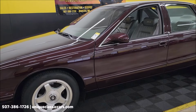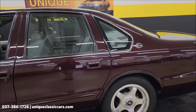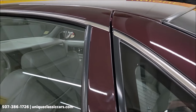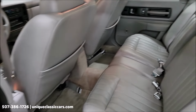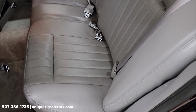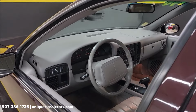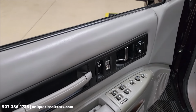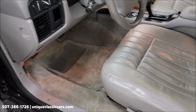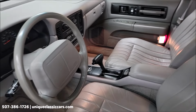Again, up and down the driver's side, no major nicks, dings, or scratches. You may find a small imperfection here or there, but boy, you gotta look pretty close. Fine-tooth comb. Interior, of course, leather seats, no rips, tears, holes. How about up front? Of course, your modern amenities that you're going to have on a little later model car with the power seats. This one has them both sides, power windows, power locks, power mirrors, original floor mats. Take a peek at the seating surface. Nice shape. And again, bucket seats in the 96.